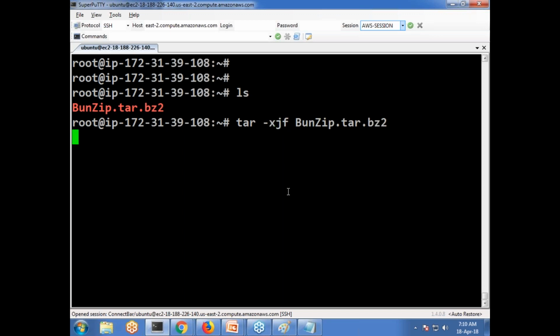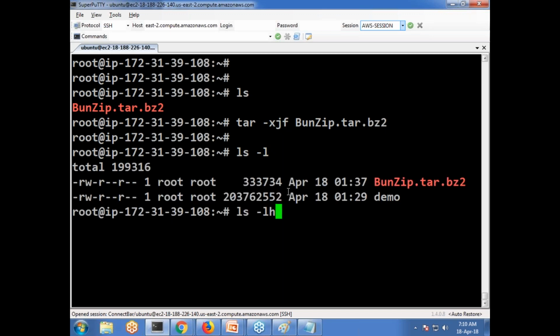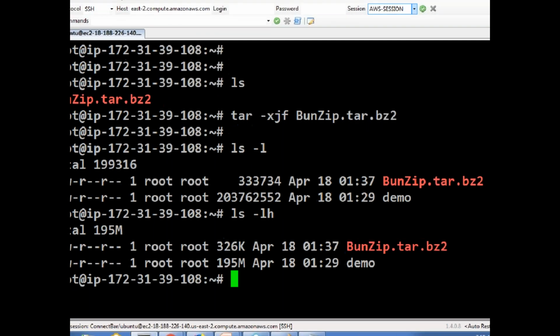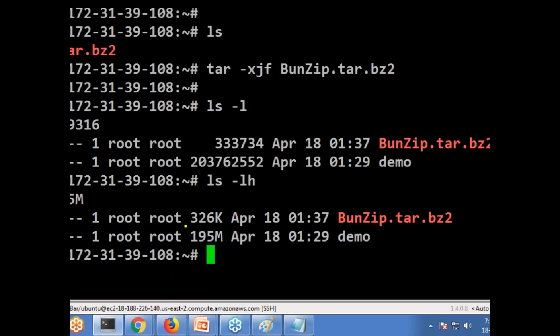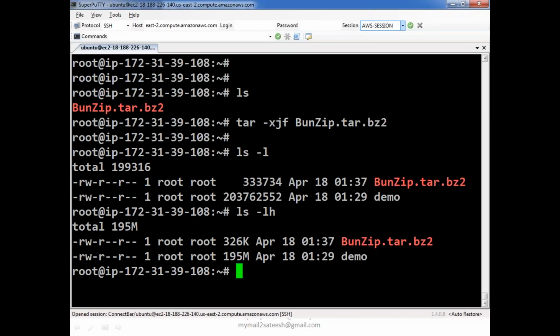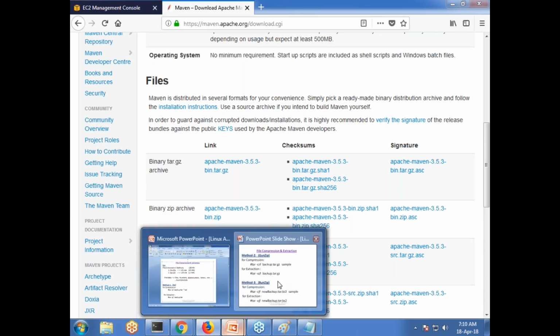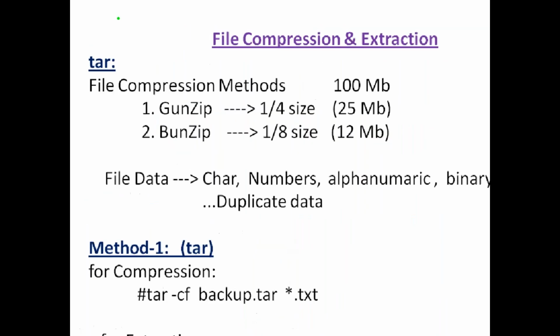Now this file is going to extract. ls -lh. See again, the 326 KB file became the 195 MB file again. So it's file compression and file extraction. Are you following? It's very important in our DevOps. We'll see these concepts one by one later.